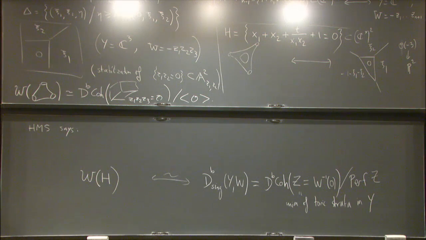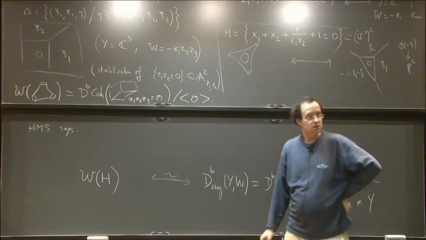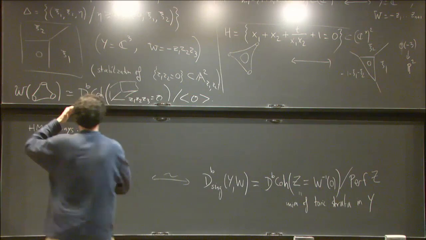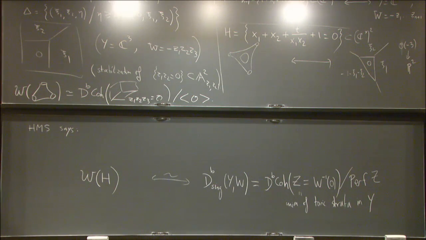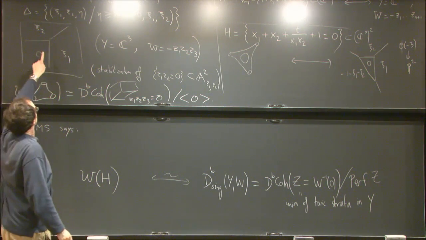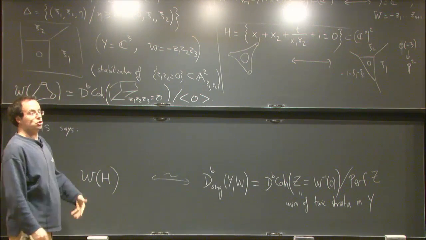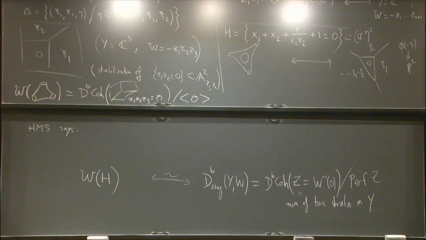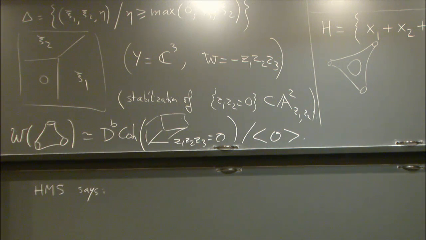Okay. Yes? Silly question, but so in the pair of pants example, your H doesn't have any T in it. That's right. I don't need any T. I could put some T if you want, but it's rigid. There's nothing to deform. The basic reason is, it's already its own tropical limit. I could put a T if you want. All this does is shift this by some translation amount. It will not affect the outcome. Pair of pants is rigid. Basically, one way of saying it is it's a rigid hypersurface.